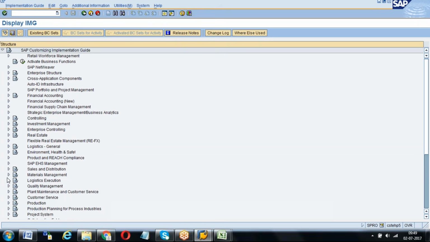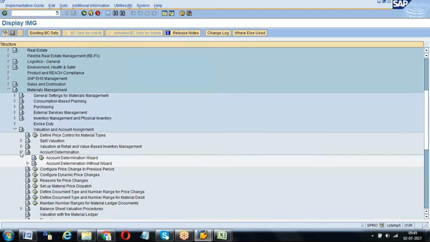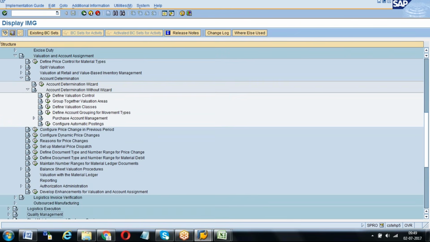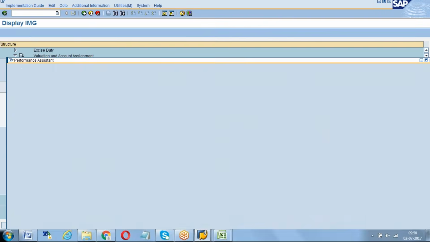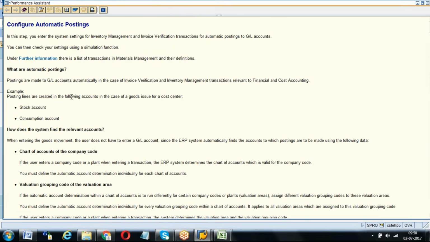And coming to GBB, I told you we have different kinds of postings. That kind of segregation will happen, and that day I told you, I think you can copy this and keep it with you. Split valuation, account assignment, and account determination. Before configuring automatic postings, in this document you will find each key and its importance. We have some 10 to 15 keys we should remember.